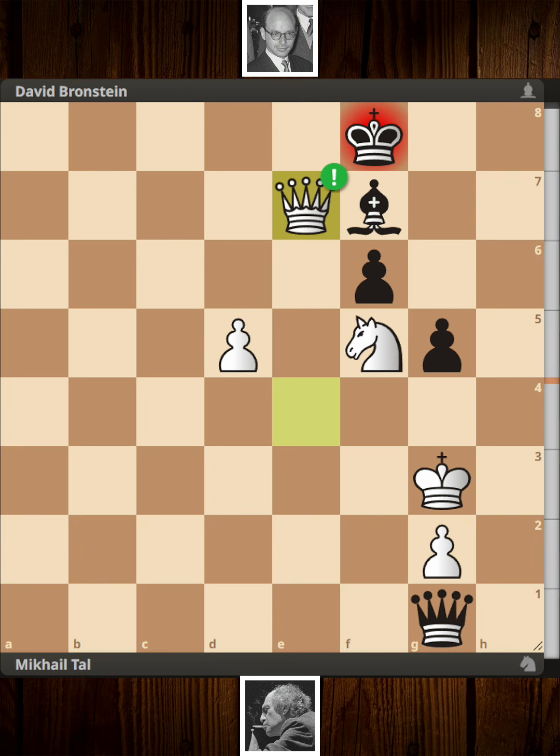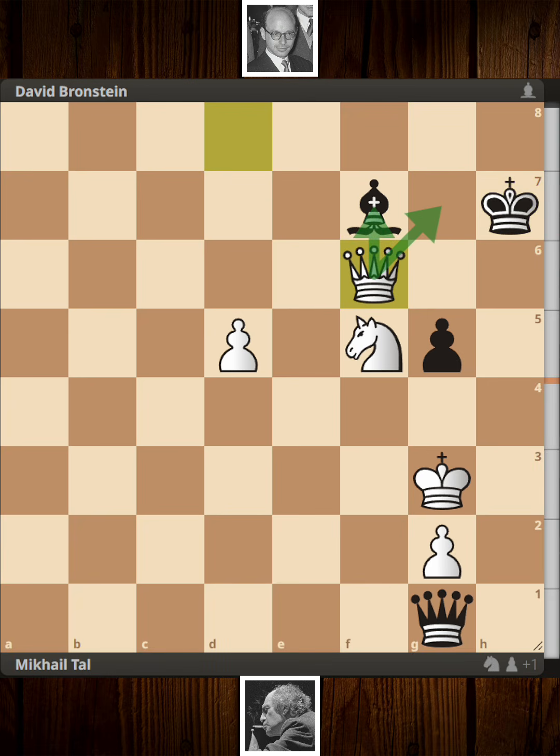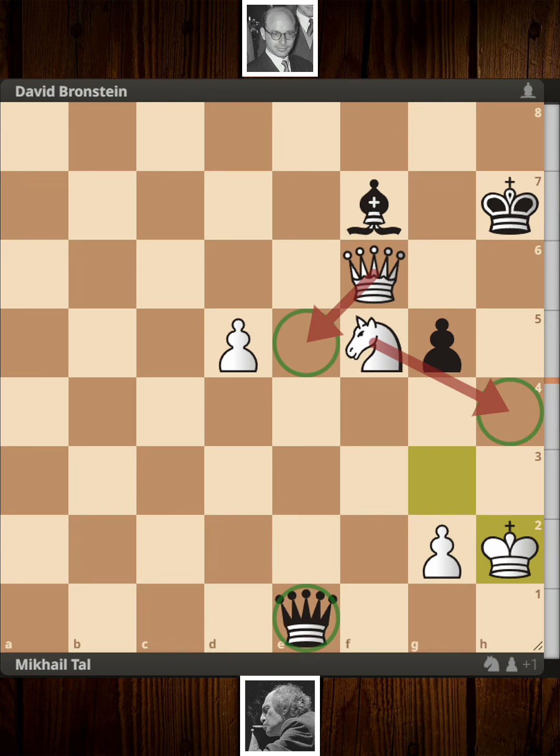This is because, let's suppose, after king to g8, queen to d8 check, king to h7, queen takes f6, threatening mate on g7, as well as attacking the bishop on f7. And if black tries to give any check with the queen to e1, king to h2, and now you can see there is no way left for black to give any other checks, because this e5 square is already covered by the queen, as well as this h4 square is also covered by the knight. What an absolutely cinematic game by Tal.